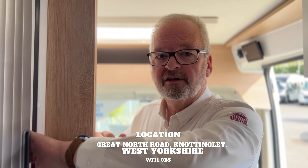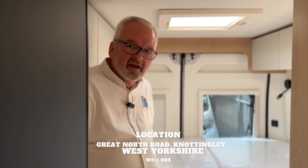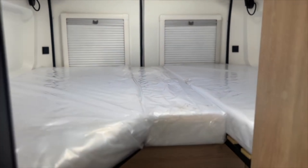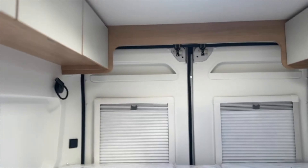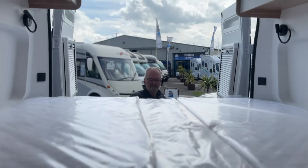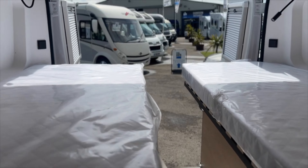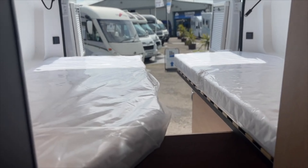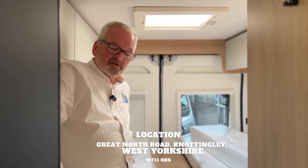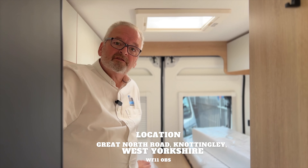I'm in the bedroom at the back of the 63T. As you can see it's made up as a large double at the moment, but you don't have to have that. If you want two singles, you open the rear doors, the panel slides out, two metal bars lift out and you've got a walk-in space. That area is also a garage storage — loads of space. If you wanted to carry larger items, or bring a bicycle in, you leave the bars out. It gives you the flexibility.